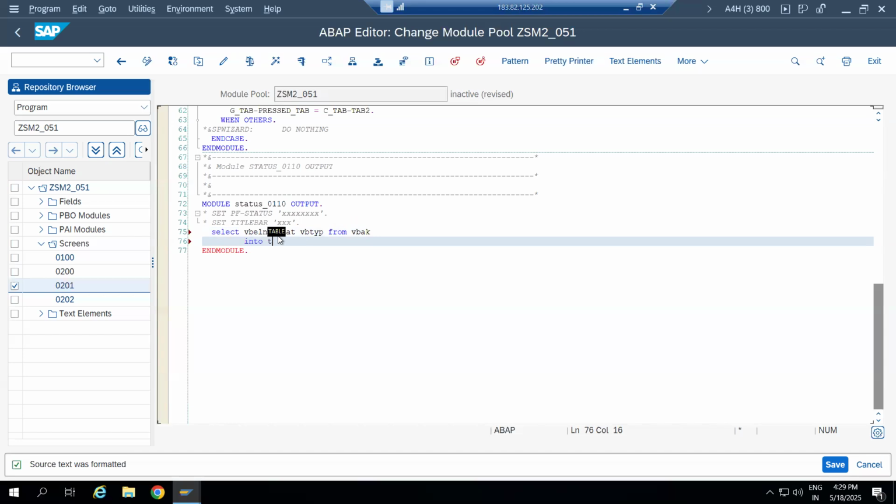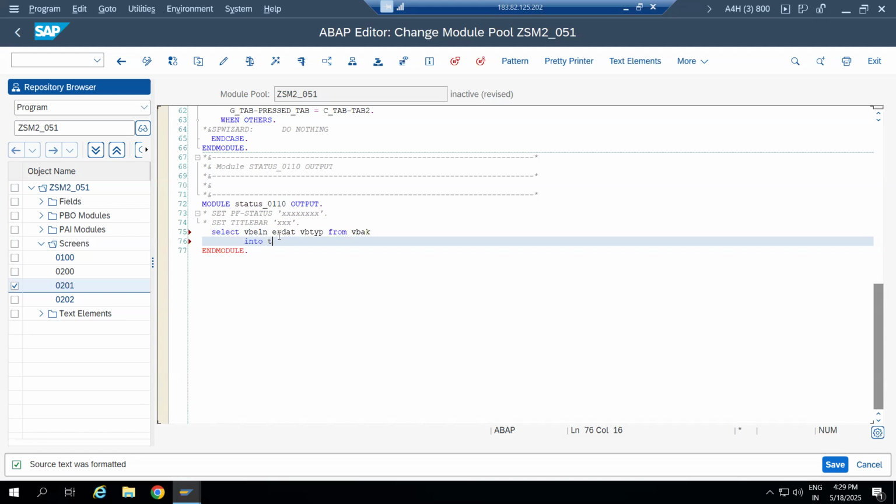Based on the header information like the sales order number which the user is entering in the first screen, the same sales order number header information should be displayed, and the corresponding item details should also be displayed in the items tab. To achieve this, I will use the for all entries concept.